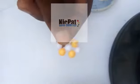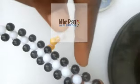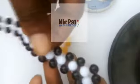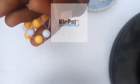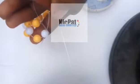We are going to do 12 lines. 1, 2, 3, 4, 5, 6, 7, 8, 9, 10, 11, 12. So I'll do 12 lines. So that's what we are going to do. 12 lines. Sorry, I'm forgetting one thing. The fishing line I'm using is 0.5. Sorry, the fishing line is 0.5.